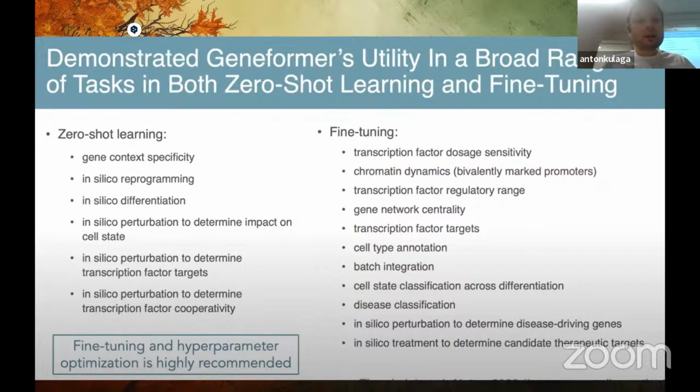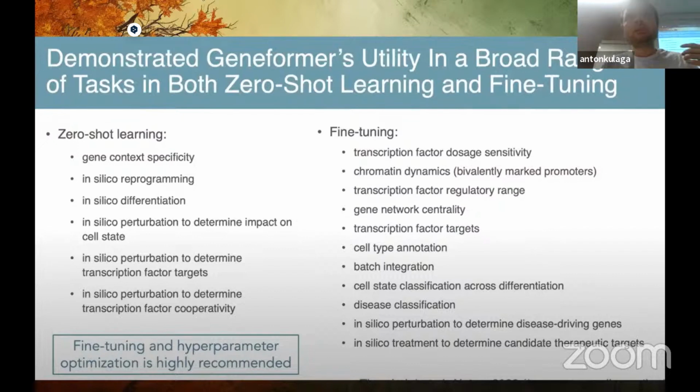In zero-shot learning, where it's just pre-trained, it can already be a bit useful when you try to describe processes like some reprogramming or differentiation.